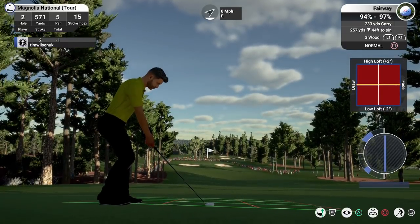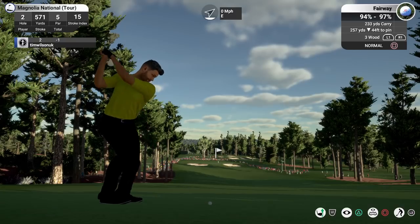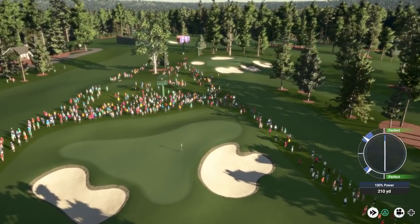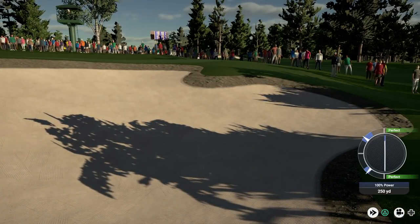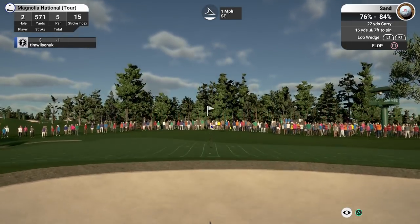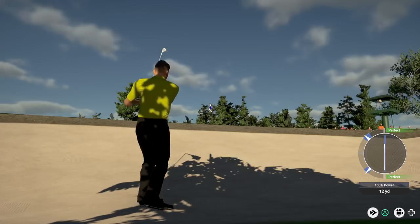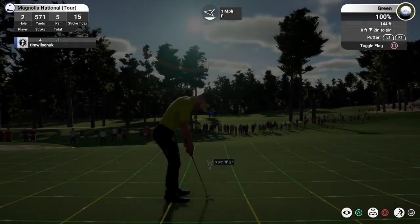242 that's playing. Gonna loft this up. It's gone off to the right. That is going to be bunker bound, I think. Good thing is that it got a bounce. Now this is where I struggled in round number 1 with some of these steep face bunkers, so let's see if we can get out of here without too much of a problem today, because yesterday it really gave me a headache. Right, we're out. Okay, that's the main thing. We're out in 1. We're putting for birdie.